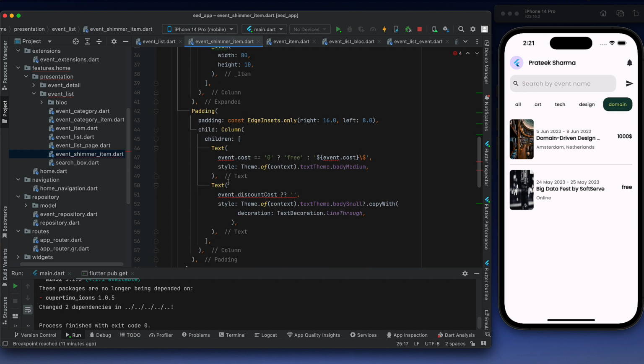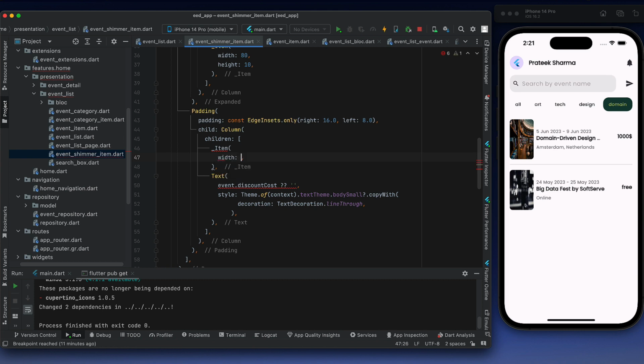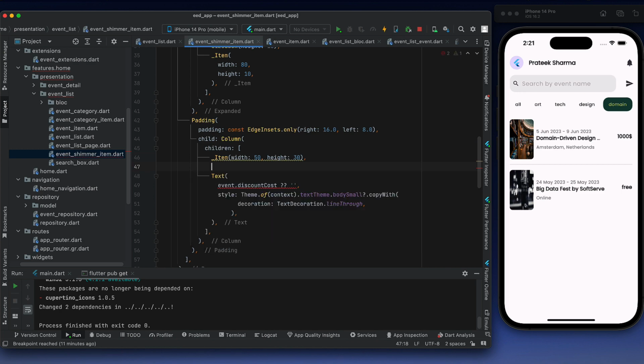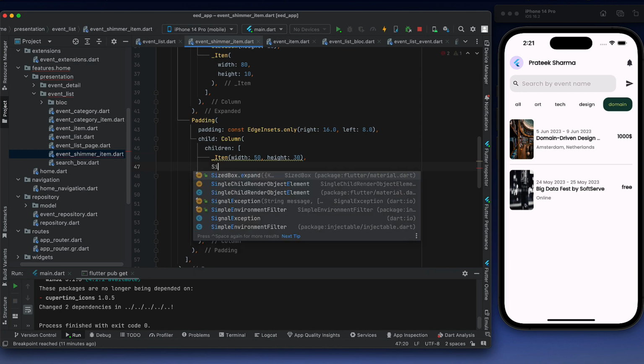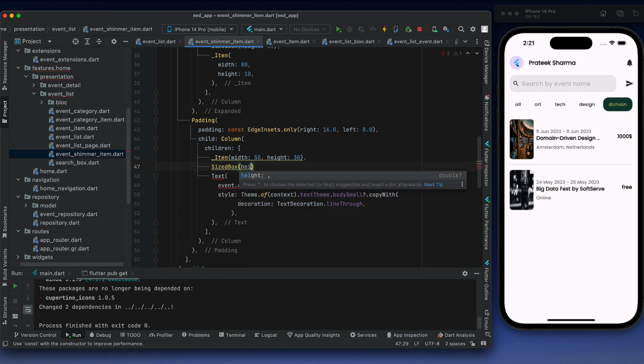Then we have 2 columns, and here as well we can replace them with item with some width. So width will be 50. Let's say height will be 30. Okay, and then there will be a sized box like before. The height of that would be, let's say, 5 or 10.